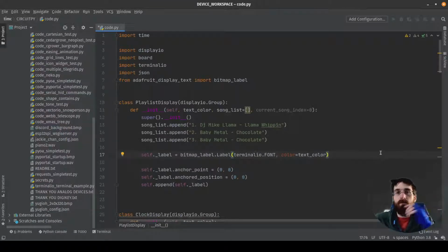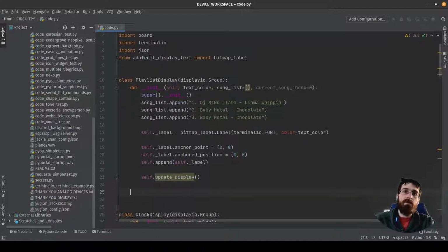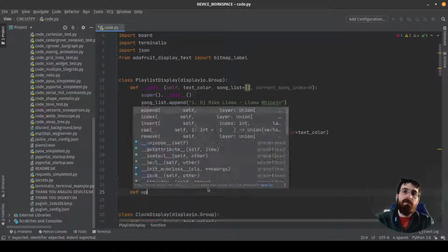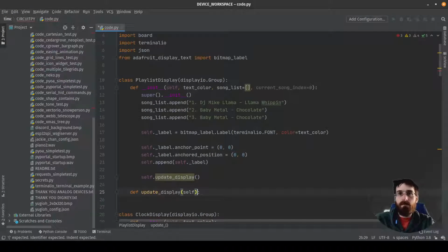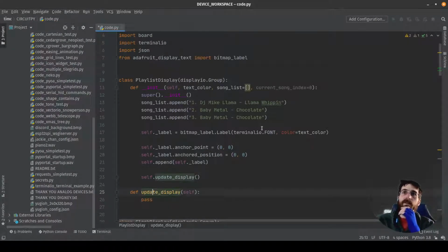Oh well, but we will, because we'll have something like, so we'll have something like this, update display, just like we did on the other one. Call that at the end of super. Need to define it as well. Def update display. Doesn't need any arguments. And so there will be some logic in here. It's gonna have to figure out, based on the current index, which ones to show and all of that. So maybe we should really make these different.